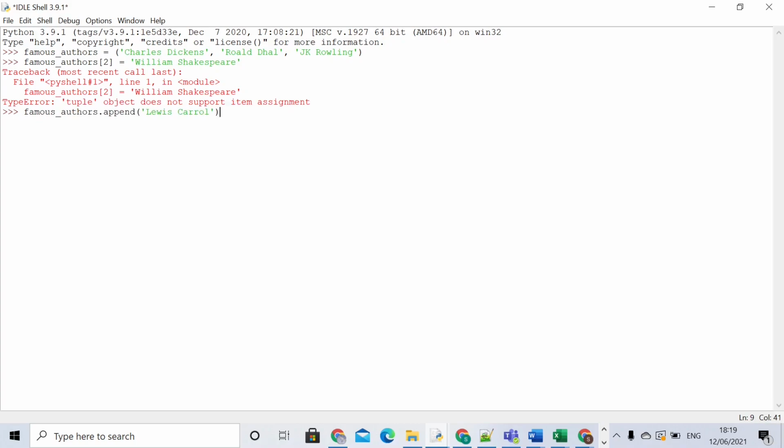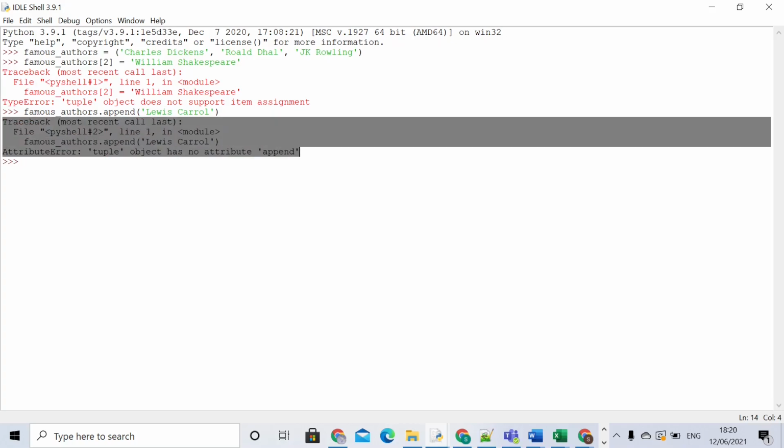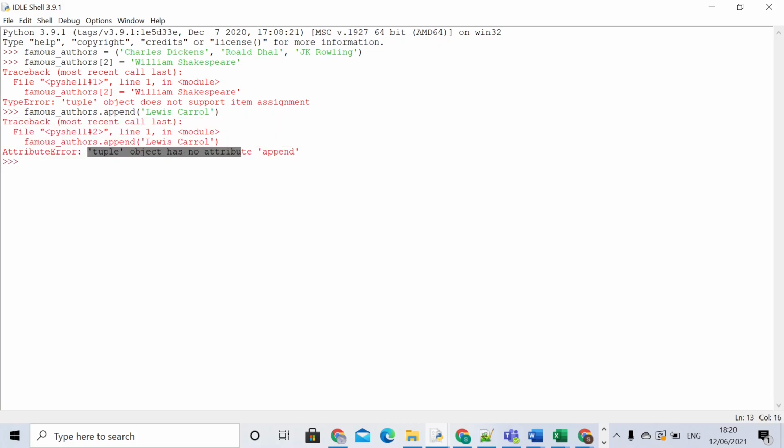So I don't have to type out the whole tuple again like I did in the slides because I've already typed it out. So you see again, there will be another error without even typing our variable's name out. So it says, tuple object has no attribute append because, again, with append we're trying to change the values inside of a tuple, because you're going to add an extra value onto the tuple. But that can't happen because, again, tuples are immutable.